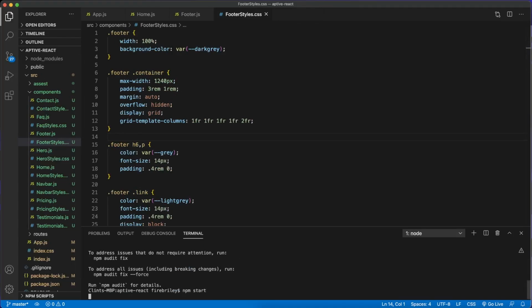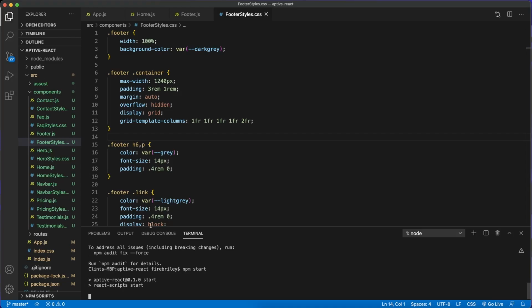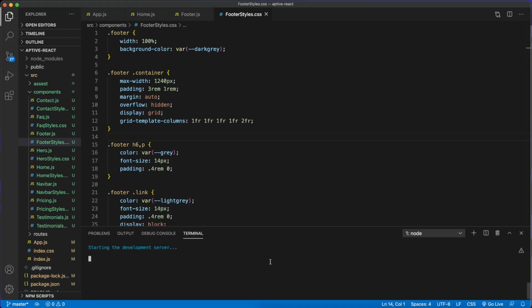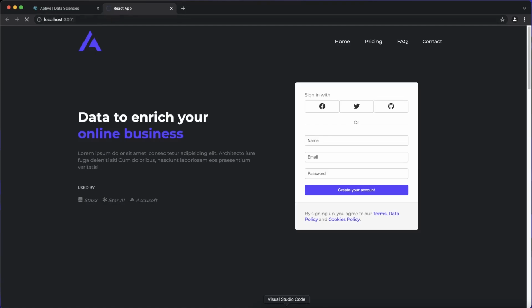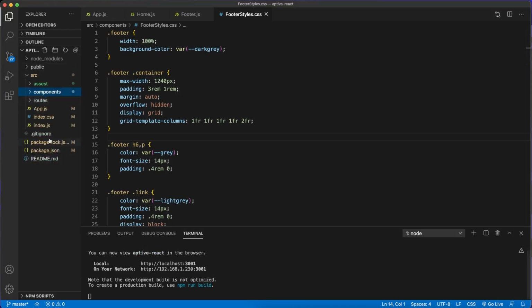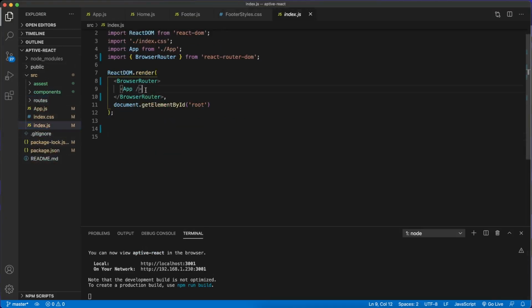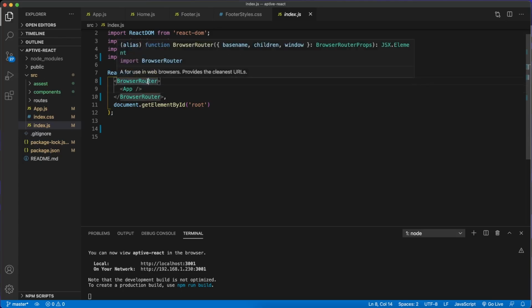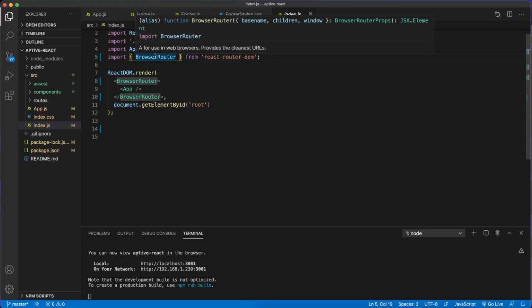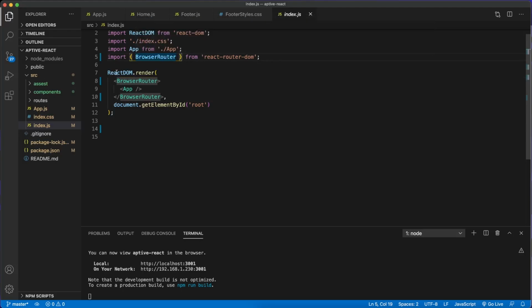One of the main changes you'll see visually in the code is that there is no Switch anymore. We're using Routes instead of Switch. So let's go into our index.js. We already did this earlier in the video. Instead of React StrictMode, we're going to say BrowserRouter, excuse me, and we're going to wrap our app around that, and make sure you import it here at the top as well.